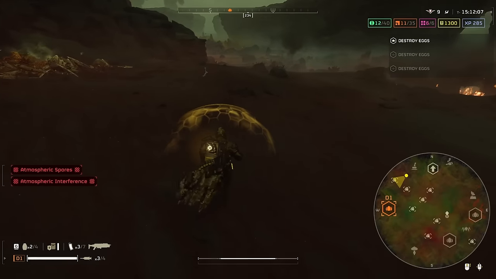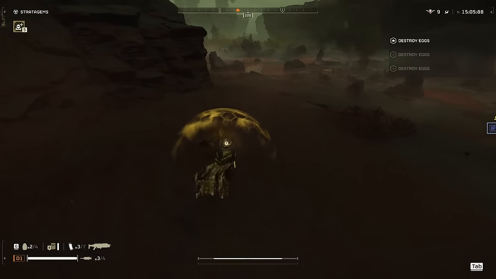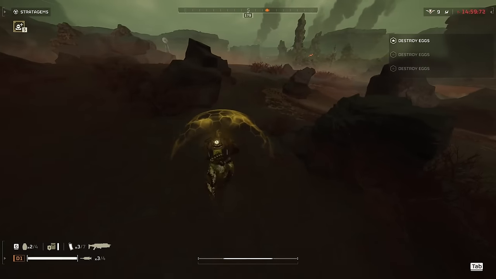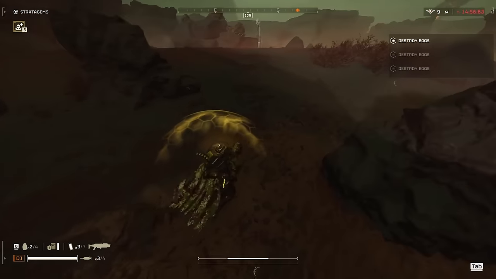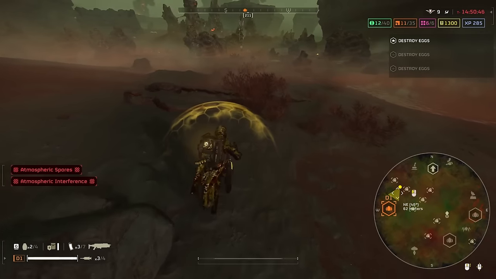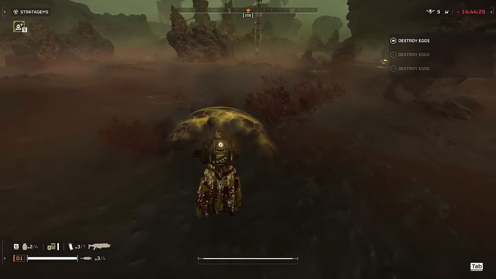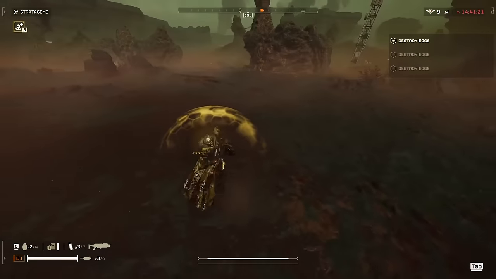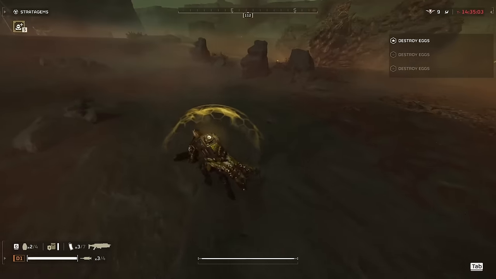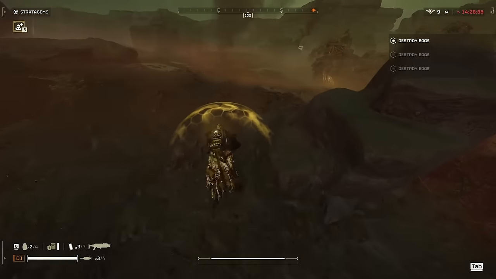So I'm not sure if I've already said it this video, but when you are looking to extract with samples on solo, you definitely want to wait for the timer to completely run out. The reason you do that is because it'll automatically call down the extraction pelican. And while that pelican is coming for the 2 minutes, instead of having to stick around the extraction point in like a small circle, you can run around the entire map pretty much. And then when you are finally ready to actually extract, when you run back to the extraction zone, it'll be mostly clear of bugs. So we'll be able to run pretty much straight onto the pelican and be good to go.